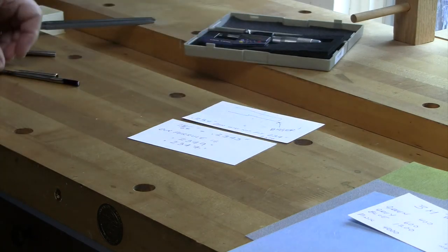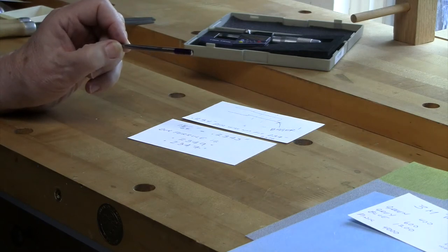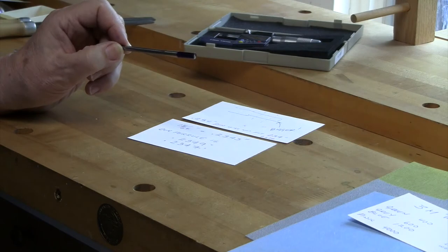So that's what we're going to do. We're going to get this spinning, and we're going to start to reduce it and fit it to the female ferrule on the 3-jaw in the wood lathe here in the shop. So see you after I get set up. Thanks.